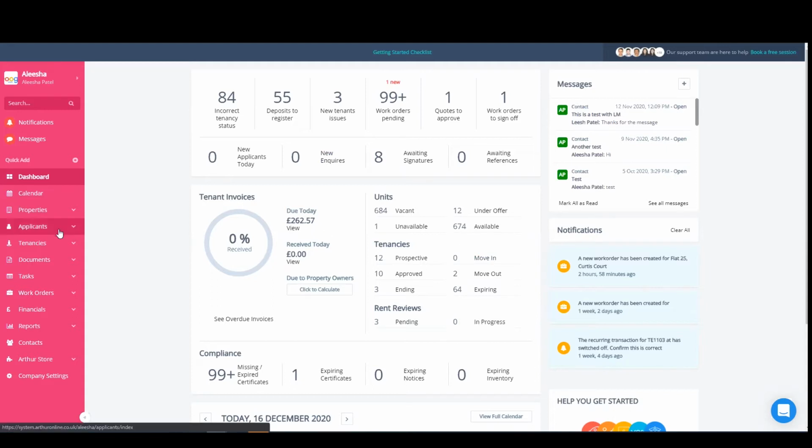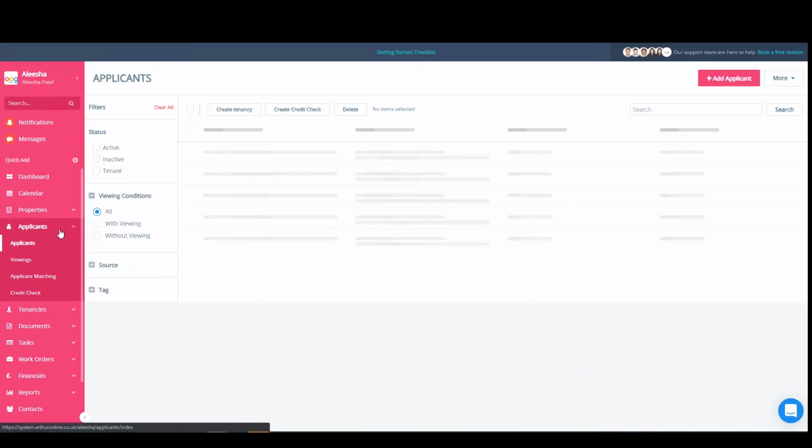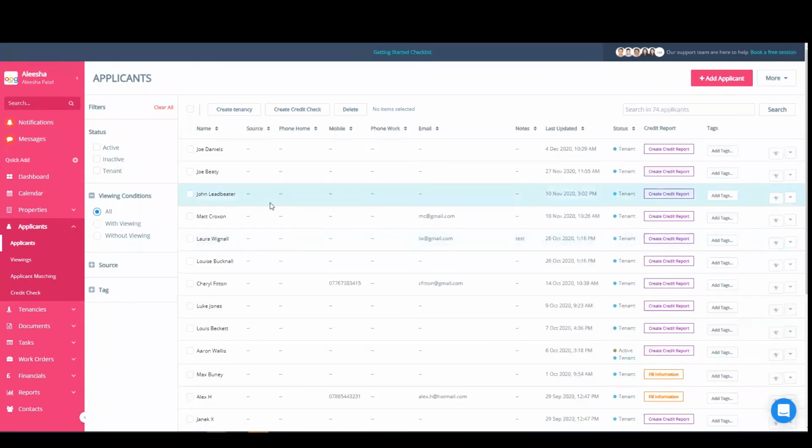Okay, so if I bring you back to the main applicant screen here, there are a couple of things to note on this main applicant screen that you can use to help filter individuals. So the source here is automatically populated. You can't add to this, you can't change this, but it will populate if an applicant has come through a marketing portal or from your website, and will show which one, like which portal they have come through.